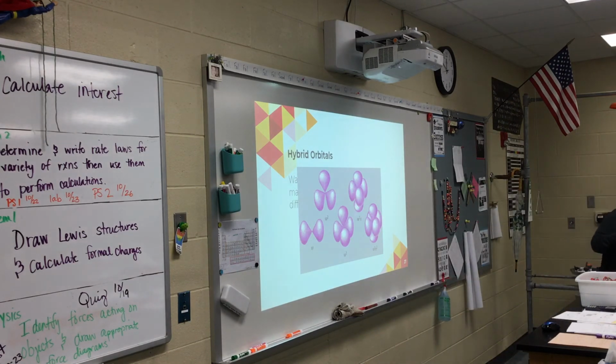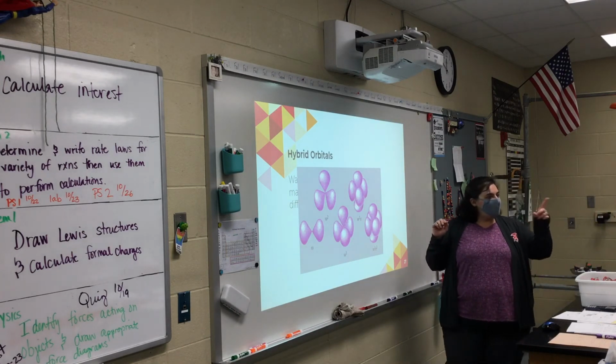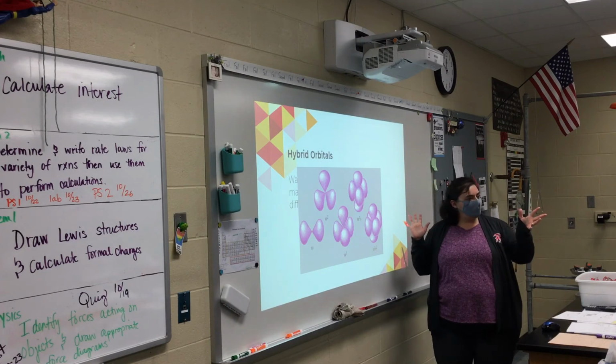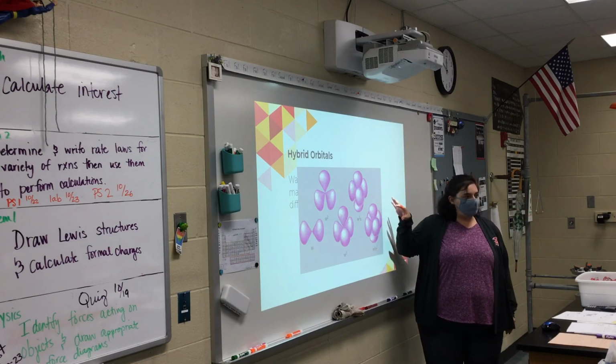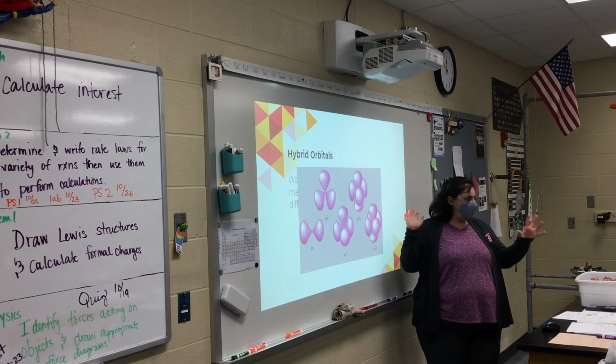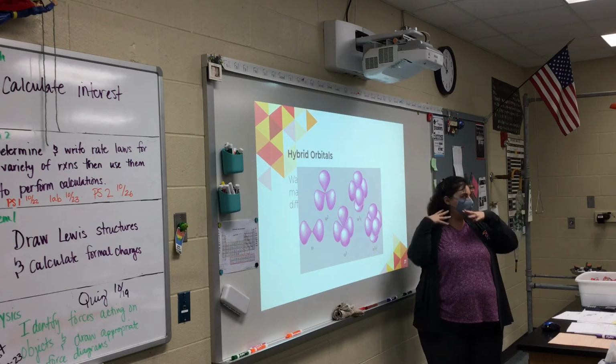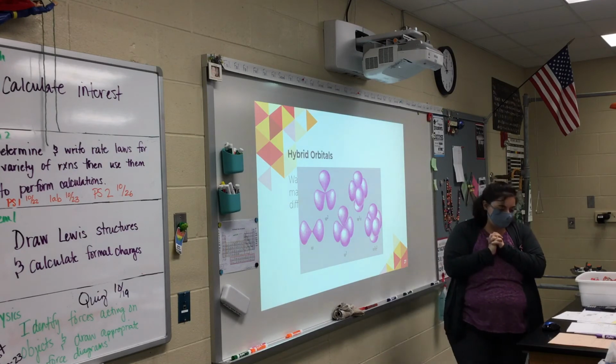So if we just have a plain old sulfur atom, it's not going to do this. It's going to do what we would predict with its electron configuration. But when we put it in a situation where it's starting to form bonds, it does this automatically. So this only happens when the substance is bonding. It doesn't just happen when it's a plain old atom of that element.